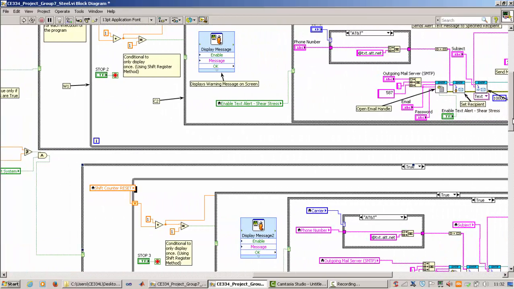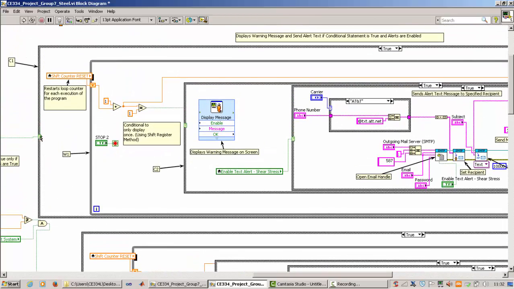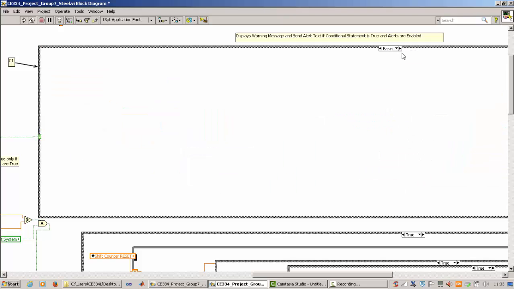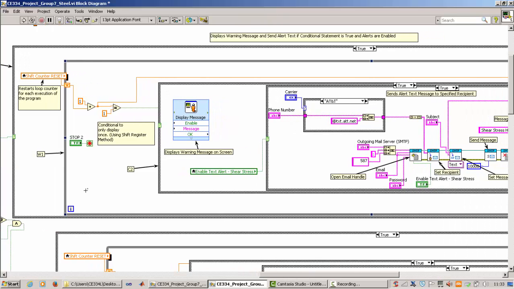Okay, so here is this giant case structure. Here's the question mark. If this is true, then whatever is in here is the true case, and if it's false, nothing is going to happen. Okay, so we'll go back to the true case and explain that. We're going to call this outer one C1. Once we're into this loop, this is where things get a little complicated.